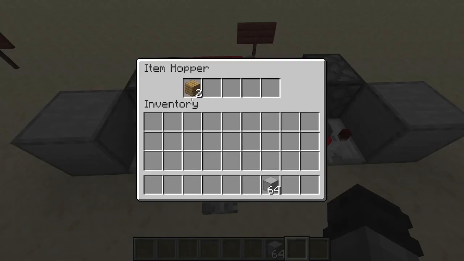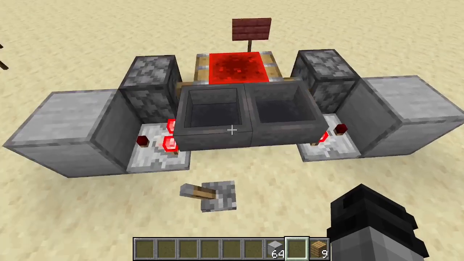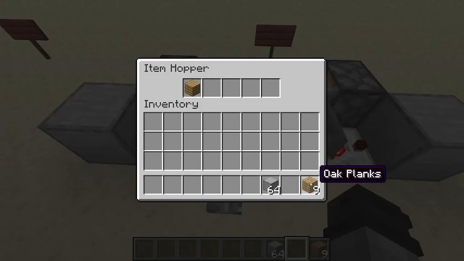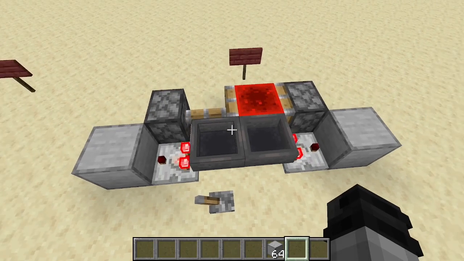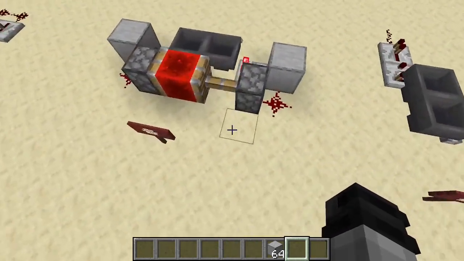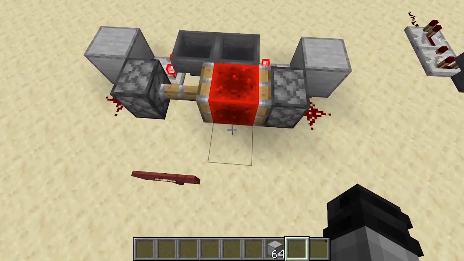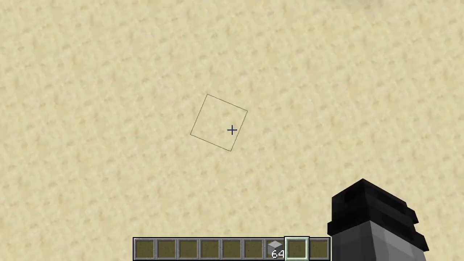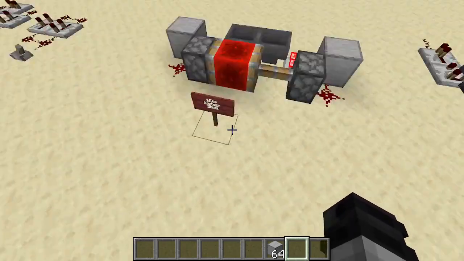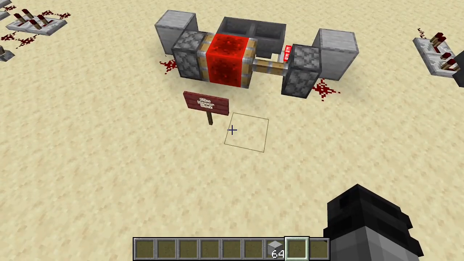And what you could do if you want this to be, say, shorter, is take out some of the blocks. Now it's going to go a lot quicker. And then if we want it to be longer, we just put the blocks in. Now wherever you have your redstone block, you can have a line coming off, and this would be whatever powers your machine.